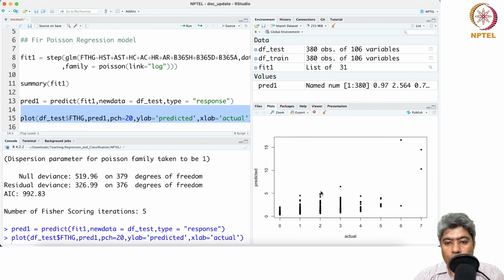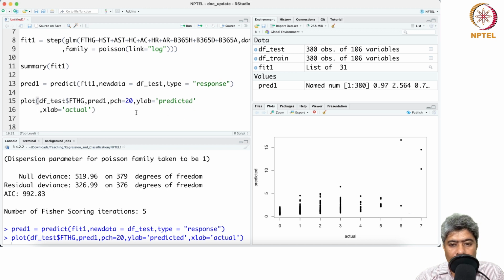So what we are seeing is that the actual was 7. Now somewhat it has some power, but there are also cases where they predicted 15 goals, 10 goals. It's a little bit overestimating, and actual was 7. So the model has a bit of an overestimating feeling. Here there are cases where it has predicted 5 goals, but most of the goals were under 3 goals. So it is a bit of overestimating, a bias there looks like.